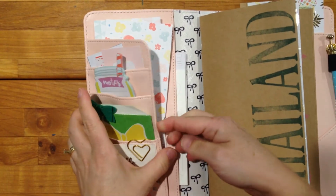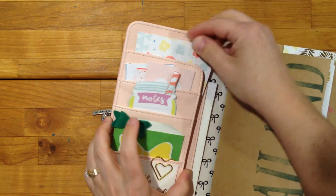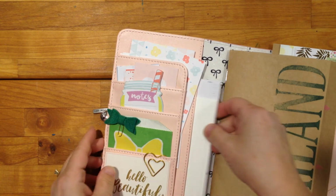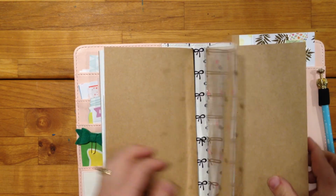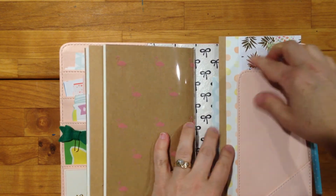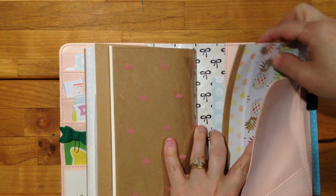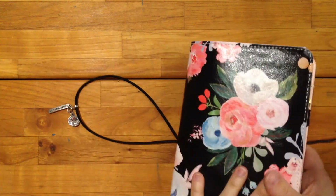In here, I've kind of put together a few, so these are more cards, 2x2 cards from that same card collection, some 3x4 cards from that same card collection, some stickers and embellishments from that same card collection. Back here, this is just a dashboard of flamingos. I love flamingos and pineapples. This is a blank notebook. I'm not sure what I'm going to use that for, but it's in there. And then these, I kept some of the scraps of the paper that I had cut down in case I want to do some inserts or add them to the pages as I'm going along. And then here are some 4x6 cards from that same card collection. So it's all ready to go.